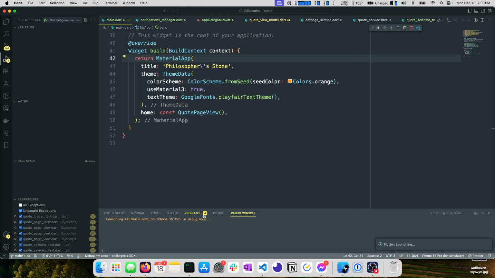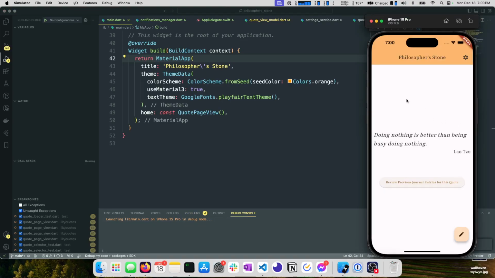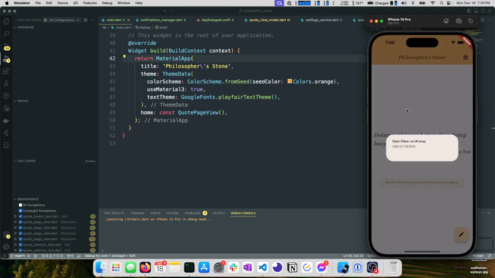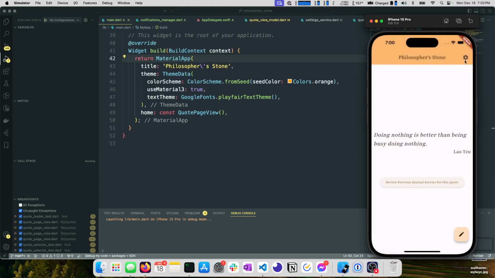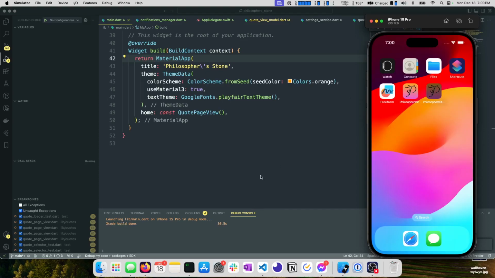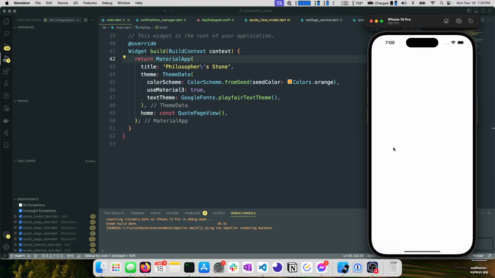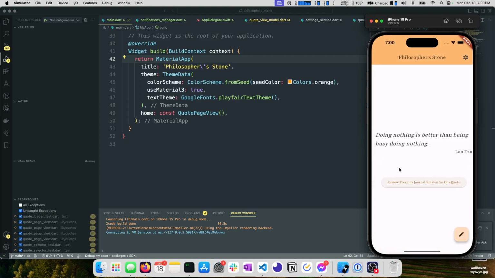man, this needs to hurry up and launch. But for now, it's fine that this is submitted on the wrong one. We want to test the clearing functionality. Xcode build done. Okay, doing nothing is better. Oh, wait.